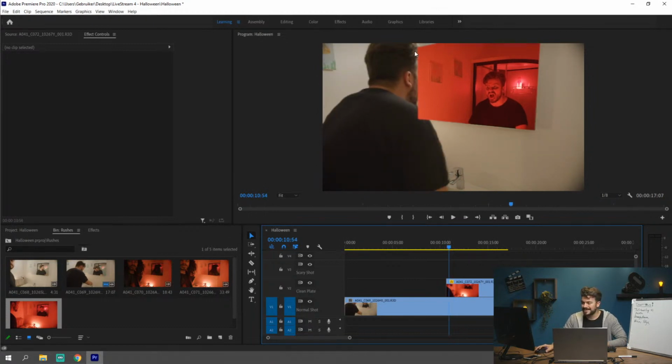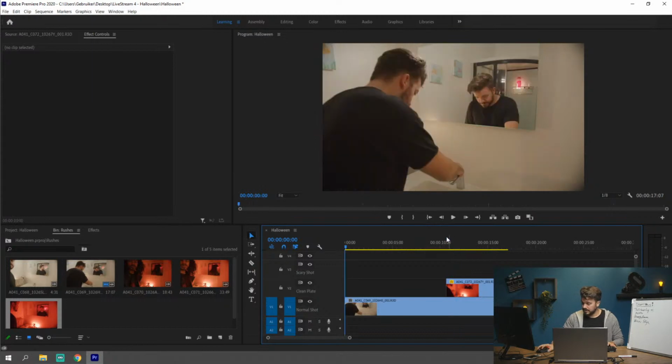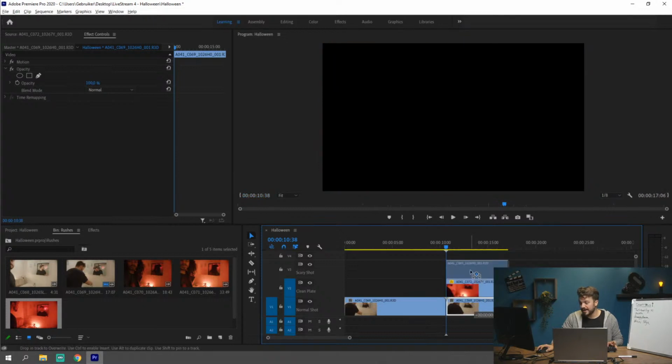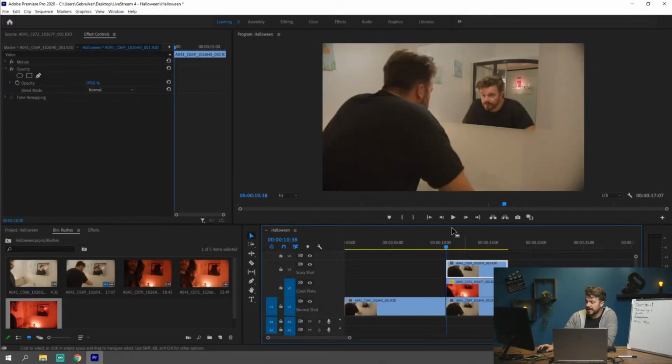Okay, but as you can see, we have a problem now, because this shot is going on top of that one, as you can see right here. So what I'm going to do is duplicate the bottom shot, but I'm first going to place a cut right here. You can either do this by pressing C, which is the razor tool, and just click, or you can jump straight to this point right here and do Control K, which is the edit, and that way we get a cut. Then I select this bottom layer right here, and I hold Alt while dragging it above the other one. And as you can see right now, this created a duplicate of the bottom layer.